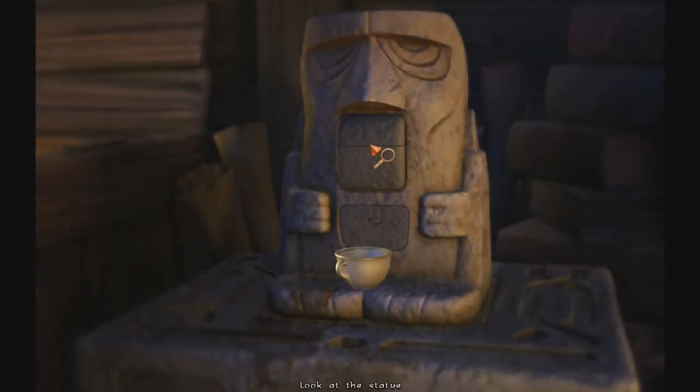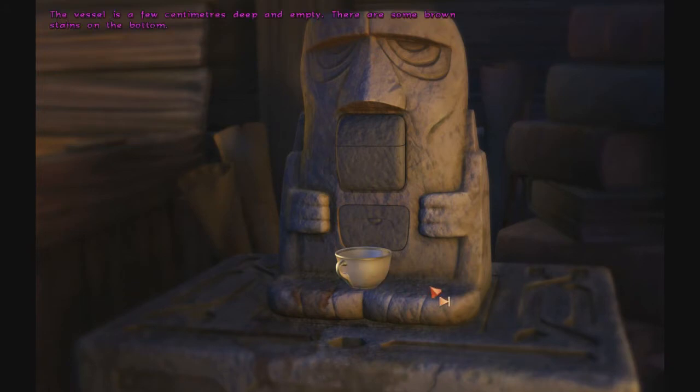Voila! The vessel's a few centimetres deep and empty. There are some brown stains on the bottom. Coffee. Ooh, we've got to make coffee. This must be the ominous machine which is reputed to have a ghost living in it. The vessel at its base must be for fuel.